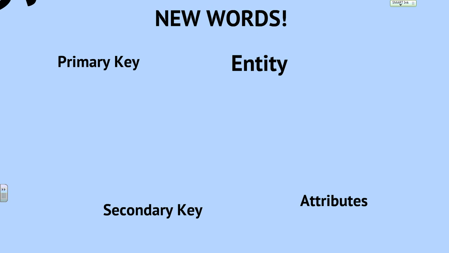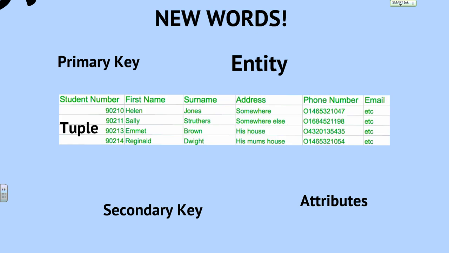And then leave some space for describing what they are. In fact, what you might like to do is, this is going to be on the screen for a while, so just let them wash over you for a moment. I'll explain what they are, and then you can draw some diagrams. Attributes is another word. Primary key, secondary key, and tuple. Great words.